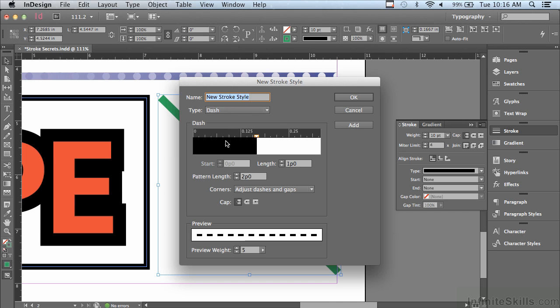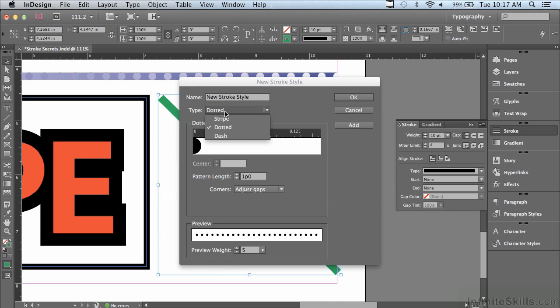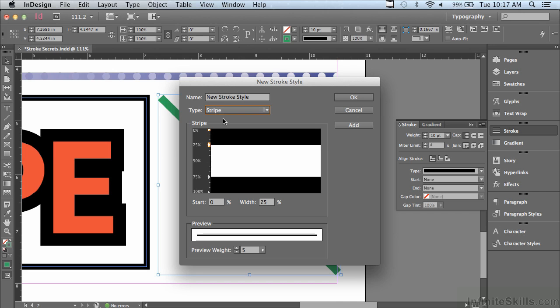Now, I can create dashes or dotted, but we're going to concentrate on stripe because they all pretty much work the same way. What I'm going to do is create a very thin, very thick, very thin stroke. I'm going to take the bottom arrow and move it up. I want to go to a width of 15%.